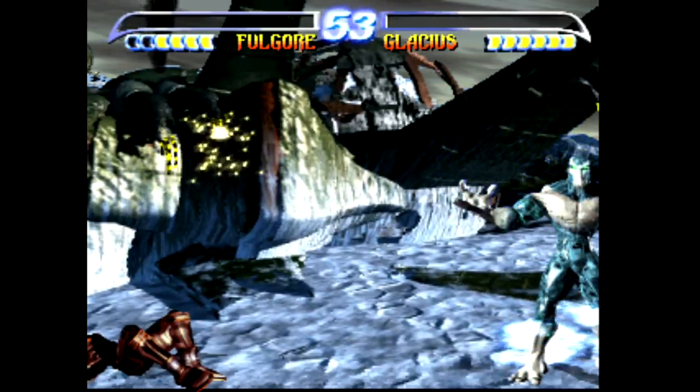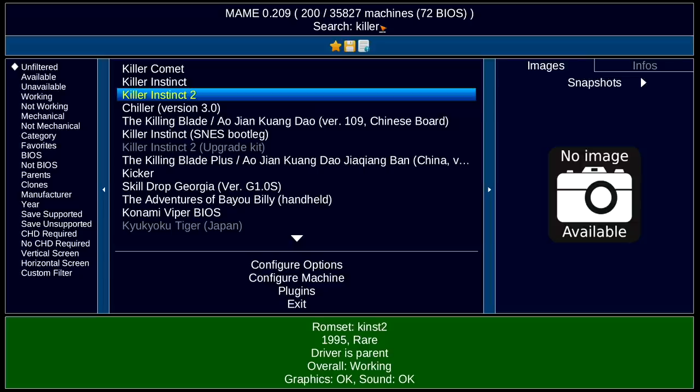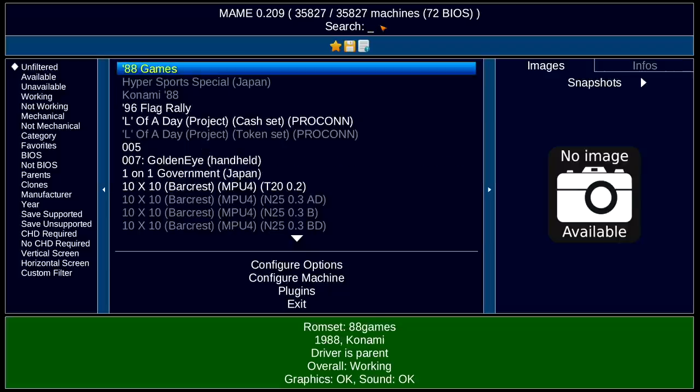So as you can see, Killer Instinct 2 also works great. We're going to go ahead and back out of here, and that's pretty much it for this video, guys. Really appreciate you watching. This was one of the most requested things that I had on each video that I made. Everybody wanted to know if KI 1 and 2 work, and obviously it does in Linux or Windows.